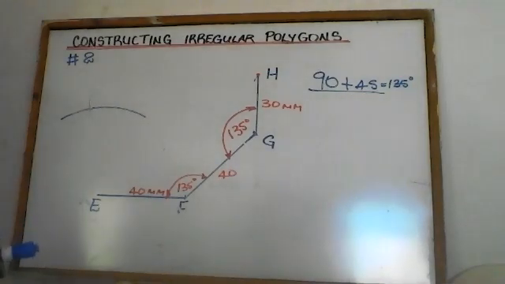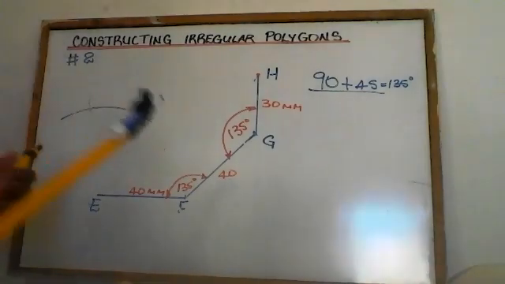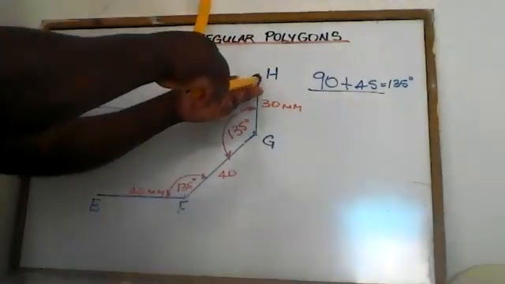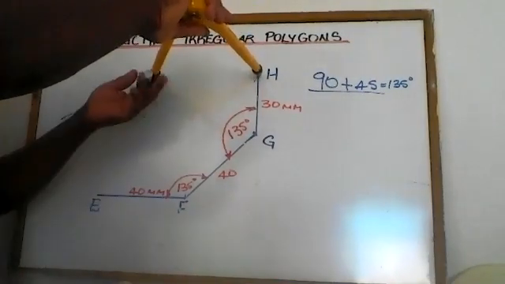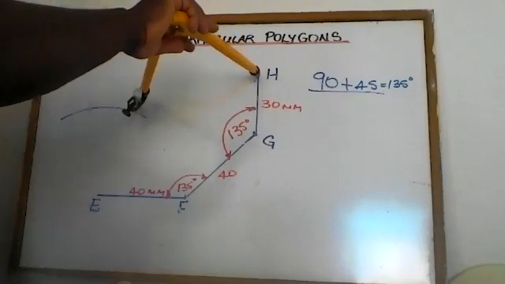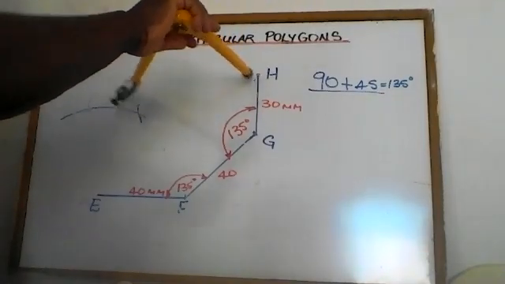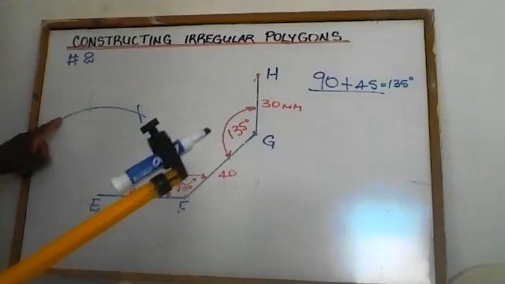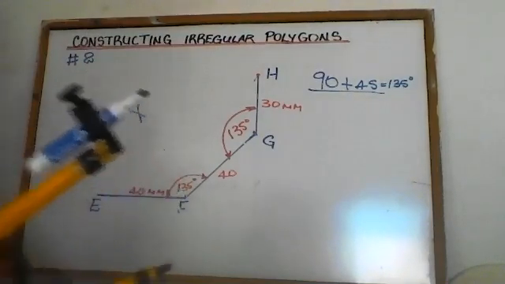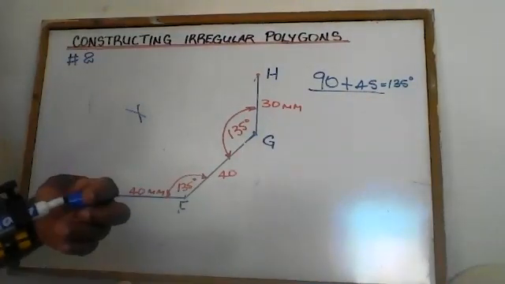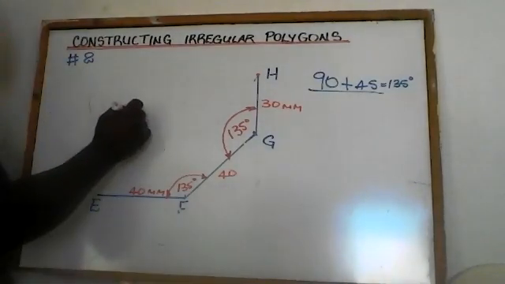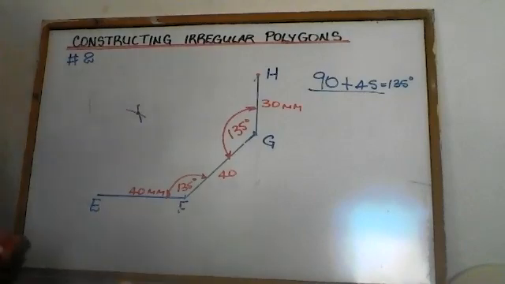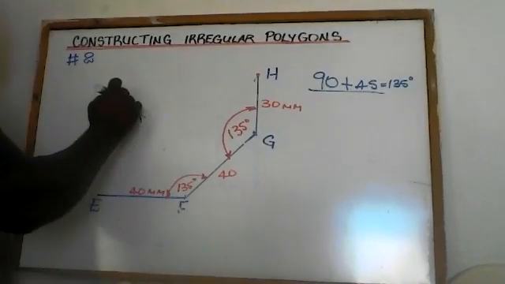So I'm going to open my compass to 60 with center at H. My compass is now at 60 with center at H, and my radius equal to HJ. I'm now going to swing an arc to cut my initial 40 millimeter arc. This is irrelevant, I no longer need this. Where the 2 arcs intersect will produce the point for J, and we could go right ahead and call this J.